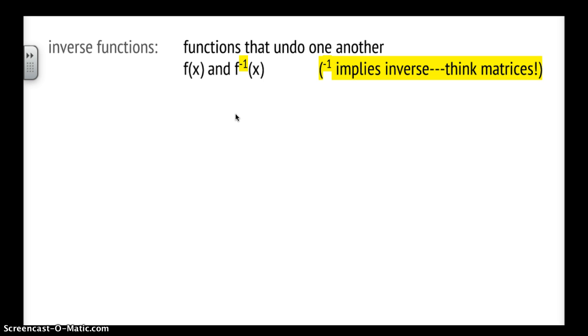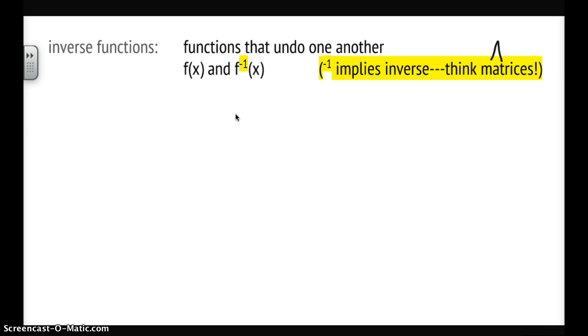When we did matrices, that meant the inverse of A, right? That was a button on our calculator that helped us take the inverse. So when you see that little -1, that implies inverse. Okay? Now, we've talked about inverse functions a little bit already, right? Inverse operations: plus and minus, multiply and divide, and then squaring along with square rooting. Those are all inverses. In geometry, you learned about sine and sine inverse, right? So you know inverse functions.